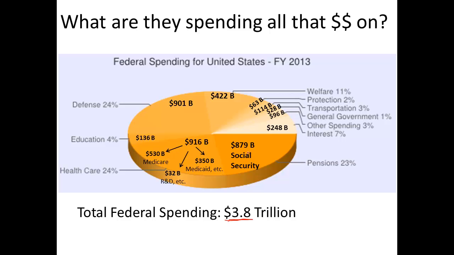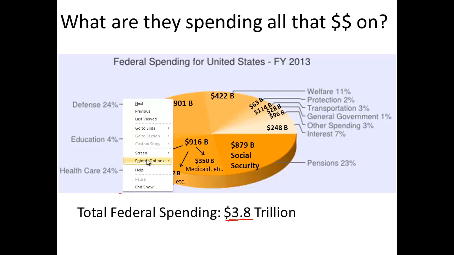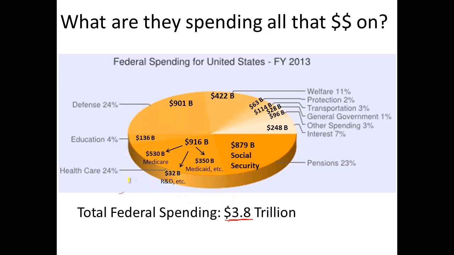What is it all spent on? Well, let's take a look first at the big programs. In the big three, the first thing I want to draw your attention to, that take up a lion's share of the budget by themselves, is federal health care programs at 24%, federal government pensions, which is primarily Social Security, although there's a little bit of different federal government worker pension programs in there, but the vast majority of that is Social Security, and then military or defense spending at 24%.